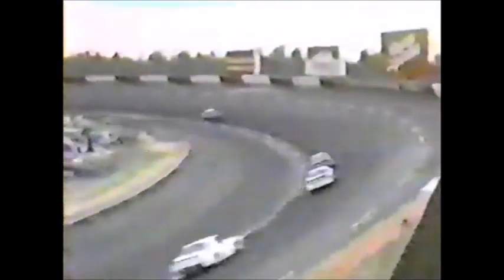Well, it's getting down to the countdown laps in just a few moments here. We'll see if Earnhardt's fresh right side tires can overcome the handling advantage that Jeff Bodine's crew has given him in the last third of this race. Lap traffic a factor here as they get into turn 3. You see what happens when that slow car gets in the way. Earnhardt's trying his best to keep Bodine behind him, and I don't know if he's going to be able to do it or not.